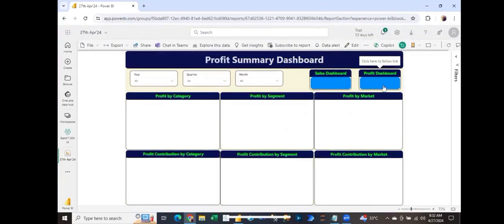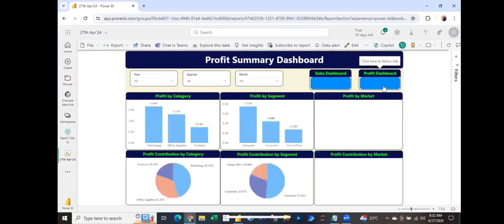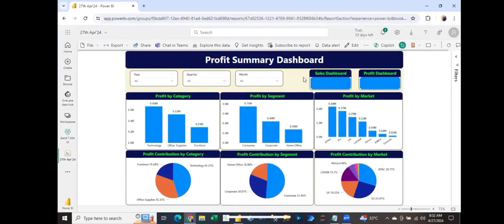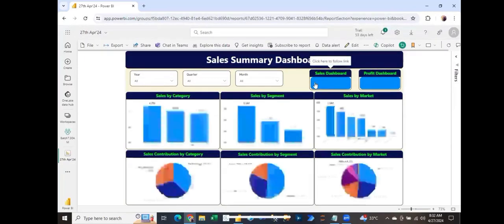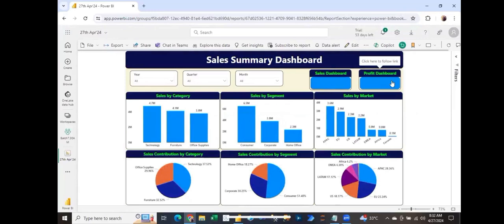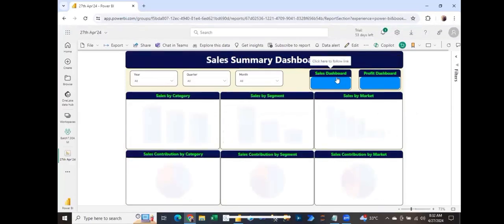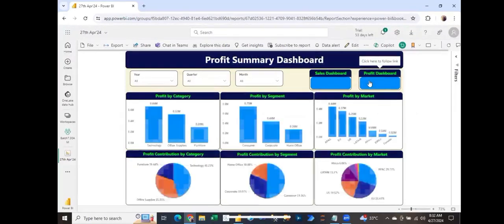I'm simply clicking on this profit dashboard. I can see the profit dashboard. If I click on the sales dashboard, I can see the sales. Look, I do not need to hold any Control key. It is working absolutely fine.